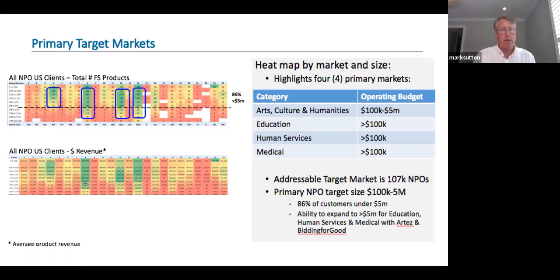So that's kind of how we try to structure it. And it does not mean that you ignore the others or don't do business with them. You absolutely did. But what you're looking at here, the green areas, are the density in terms of number of customers in each of the verticals and each of the sizes, to see how these things tended to cluster. And I think it was largely because we had defined that ideal customer profile and were deliberate about who we went after.